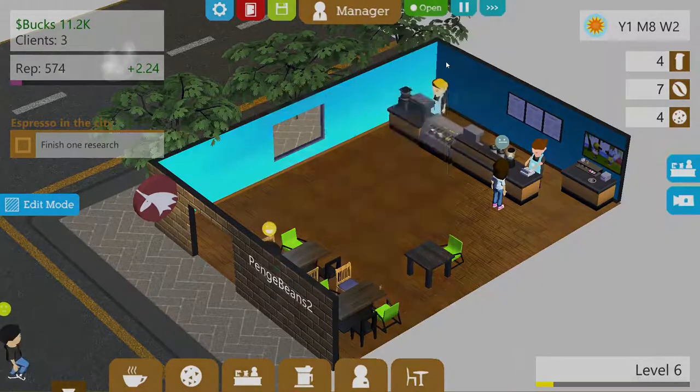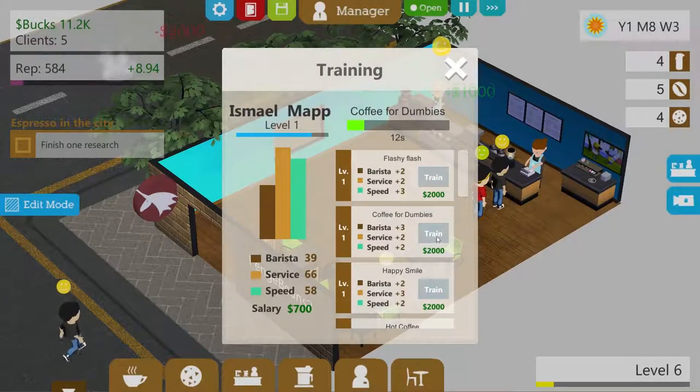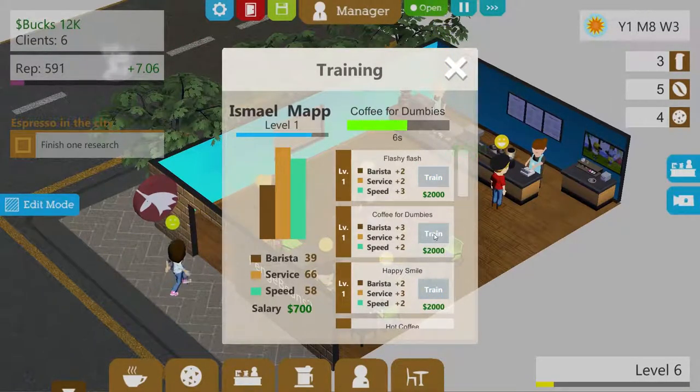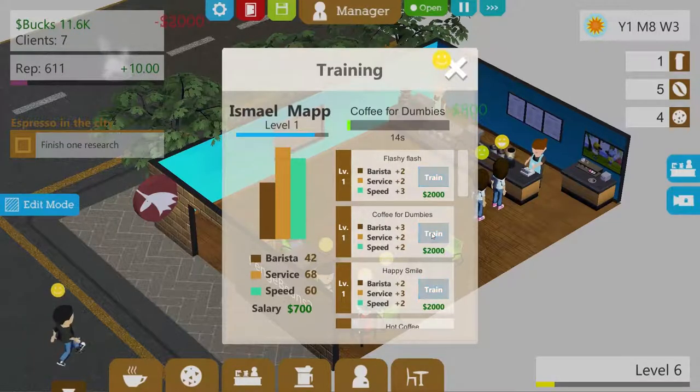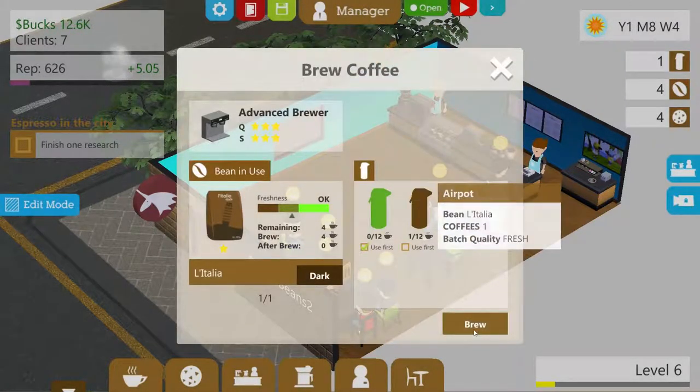And then Ismail Map is... He's quite far along, level 1. Yeah, you need to do some barista training as well. So let's do that for you. Let's do a couple of barista trainings for you, Ismail Map. That's one. And we'll do it again, I think. Yep, we've got the monies for it. That's fine. Oh, hang on. Pause. We're not paying attention to what we're doing.